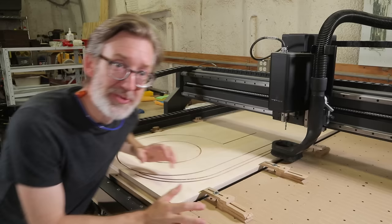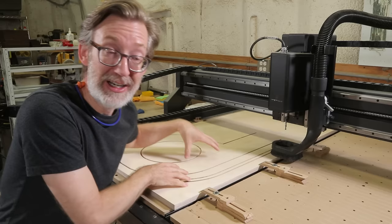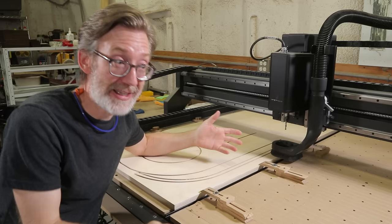I think I've mentioned this before, but one of the things I love about the X-CARVE Pro is that, well, I don't have room for a full 4x8 machine out here in the shop. This is 4x4, which fits great. And if I need to cut anything longer than 48 inches, like this, I can use tiling, which if you're using the native Easel software, it has that built in. I can just cut the first half, slide my material over, and then cut the other half. So basically that gives me 48 by infinity.